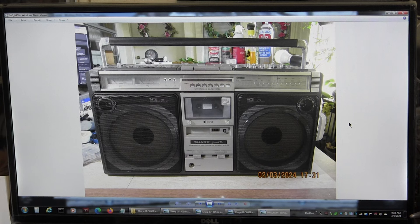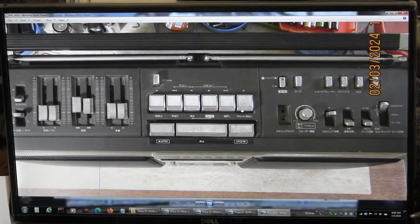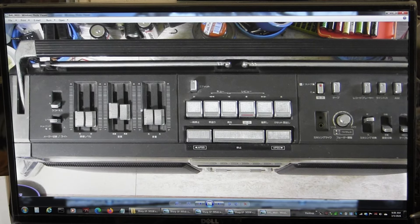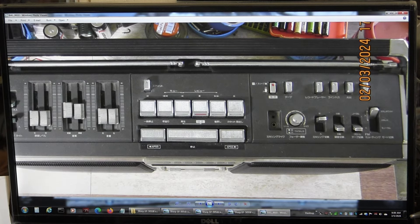I started working on this on the 3rd of March. That's the front, that's the top. I don't know all these controls, but that's your volume, your bass and treble, and your recording controls over there. This is your power knob, this is your karaoke knob, and then you've got your AM and FM, wide stereo and mono, and other auxiliary buttons here.